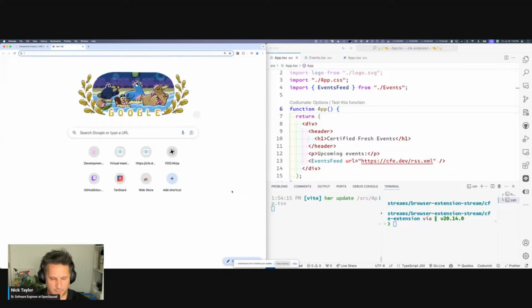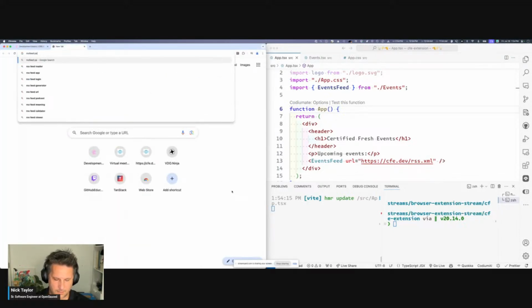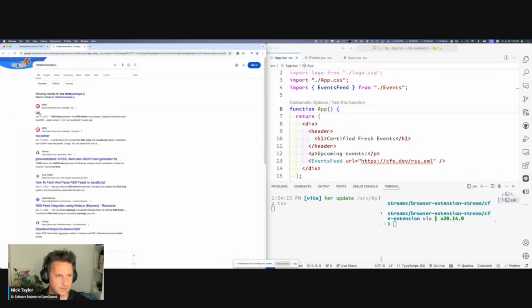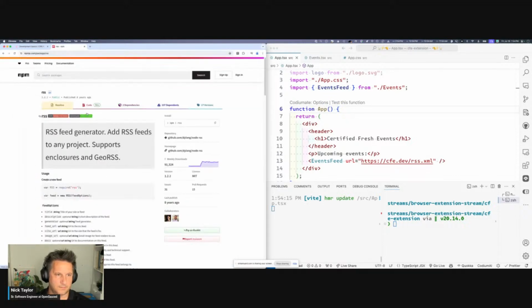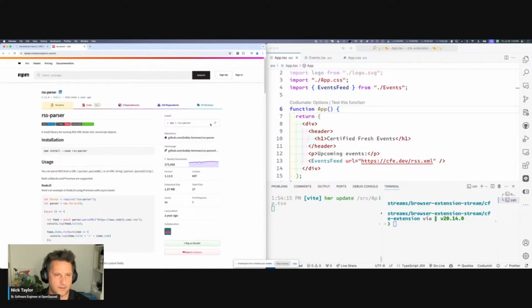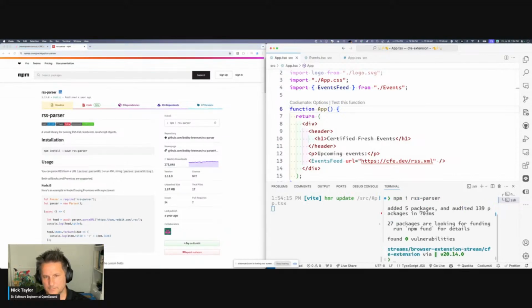I forget the name of the package. RSS feed package JS. Yeah, that sounds about right. No, I don't want to add RSS parser. That's what it is. Okay, so I'm going to copy that, and let's go ahead and install it.